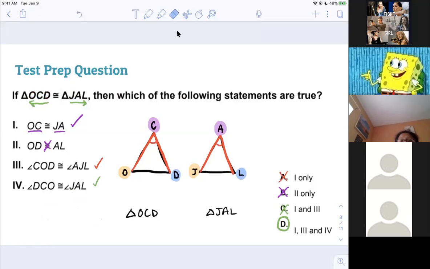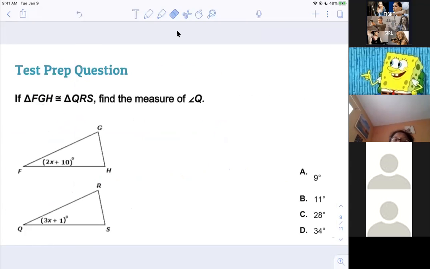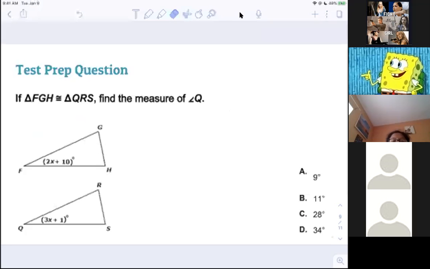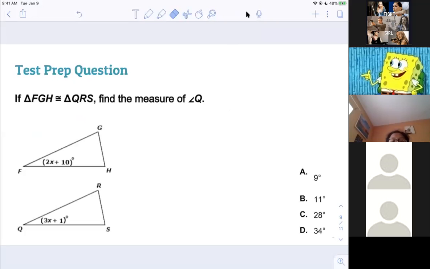All right, let's do another. Here's one where you're going to need a little bit more math, but this one, you guys already know how to do this. It's not as tricky. So let me go ahead and put the poll up. And there you go. Go ahead, take 5 minutes, put your answer when you're done.